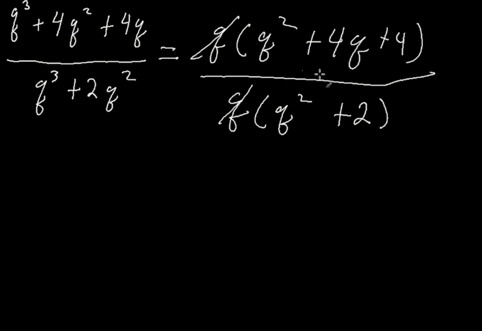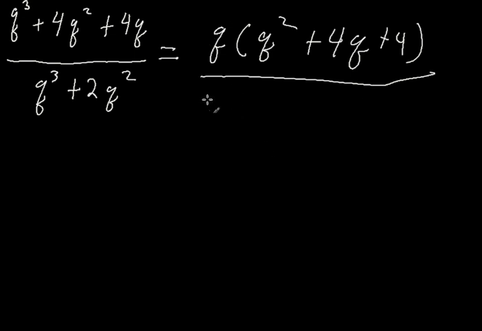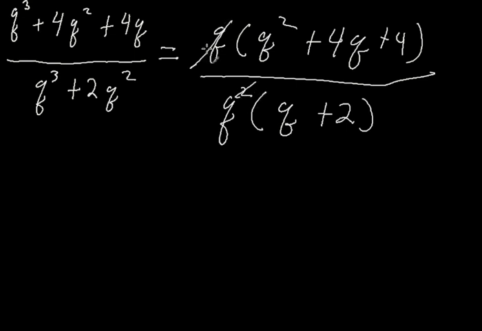Can I factor this top part at all? Yeah, I can factor it. Now that I'm looking at it, I should have factored out more on the denominator. I should have factored out q squared. So this would be q plus 2. That looks a lot better. So the greatest common factor was q squared, not just q. So I made a mistake there. So I can cancel that out, and then I'll leave that q there.